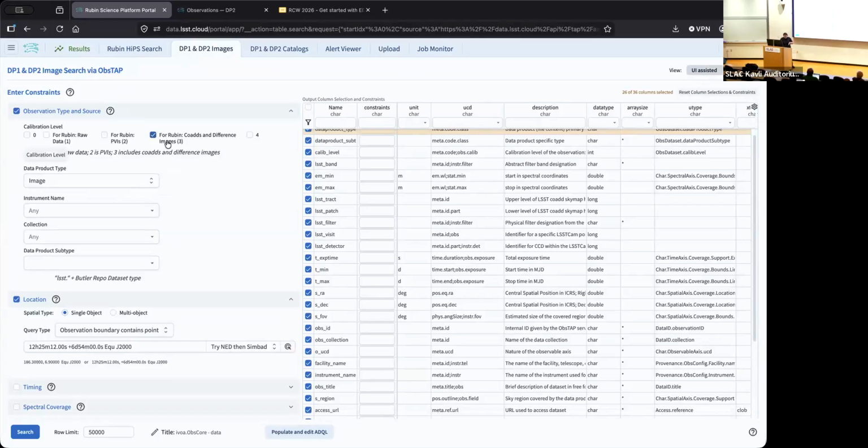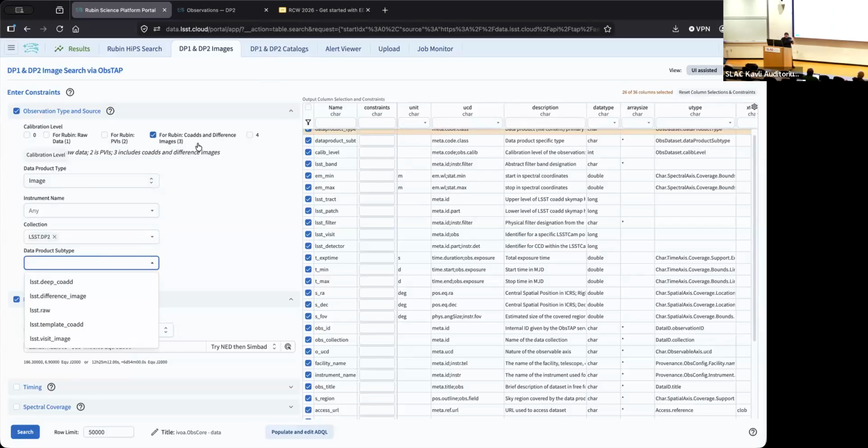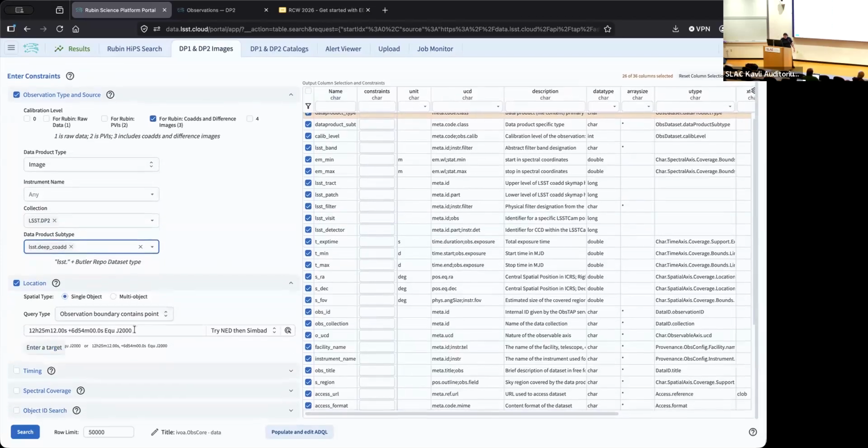But you would select which kind of image you want, and then you can see what instruments exist, LSST ComCam or LSST Cam. And you can also select to only retrieve things from the DP2. And since calibration level 3 does include 2 kinds of images, you want to make sure to select a subtype, which would be deep coadd. And then in that query that I had, I was using the coordinates for Cosmos. So 150.1, 2.1. So I'm going to look for deep coadds that overlap the center of Cosmos.